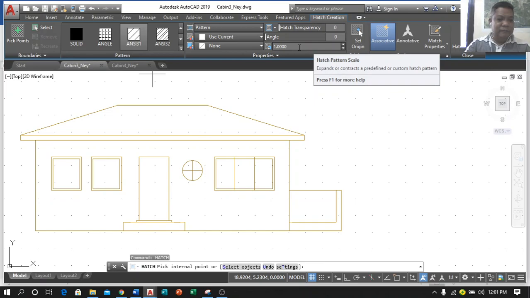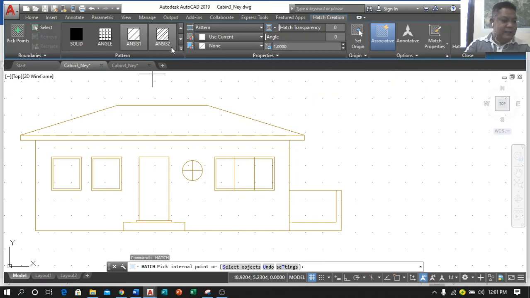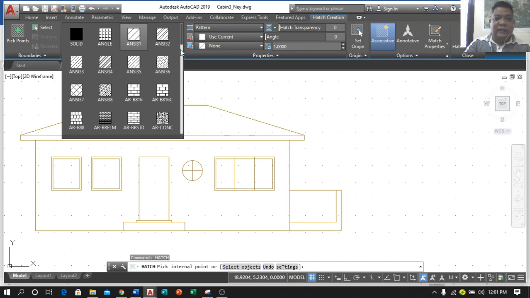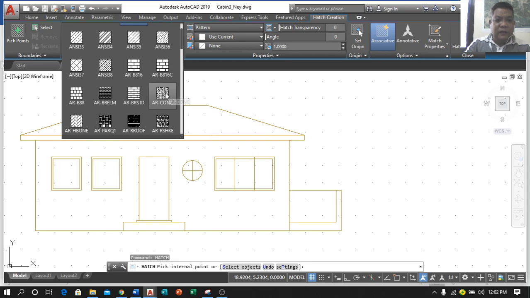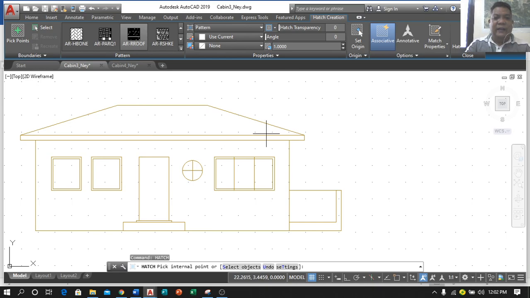First, for the roof, let us select AR hook. Click the pull down menu, then look for AR hook, AR complete, AR heart. So, this one. This is AR hook. Note that if you click this one, the spacing of the hatches for the roof is quite large. That means we need to adjust the scale.